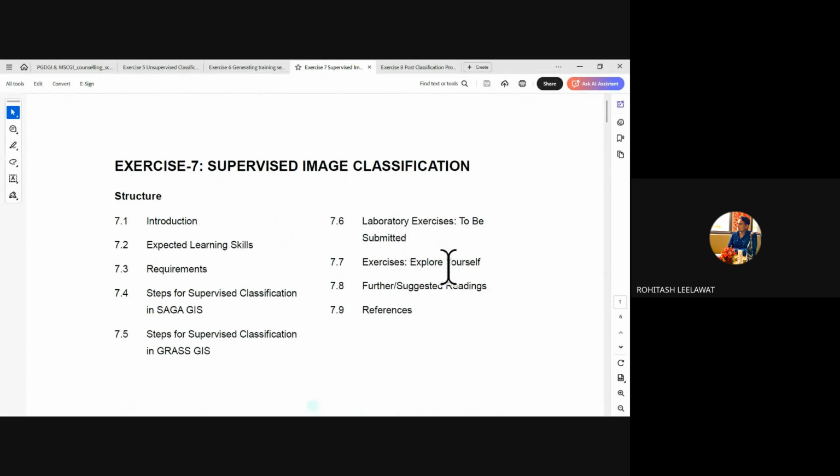So in this session, we will be covering the supervised image classification from the training sets which we have generated in SAGA as well as in GRASS. So first start with SAGA GIS.